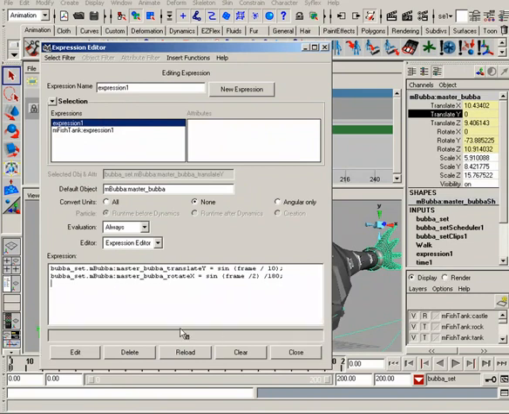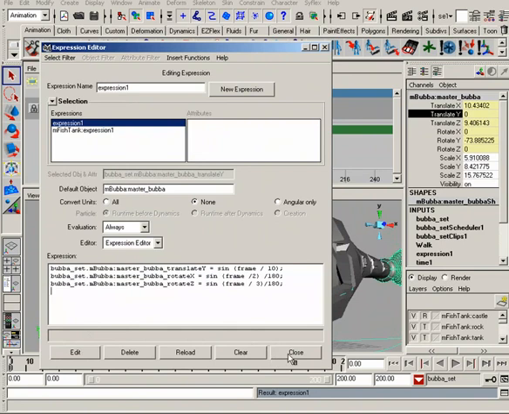So let me open up this space here. I'll just hit paste. Remove the Translate Y part. We'll put in rotate Z. Okay, this will be the sine of the frame divided by 3. All that divided by 180. Okay, and I'm using 3 that way it doesn't match up exactly with the rotate X. We get a little bit of variation to it. All right, we'll hit edit, no errors, close.